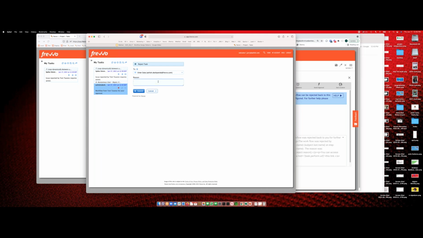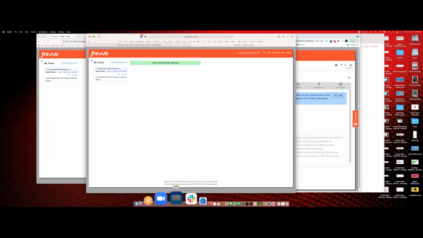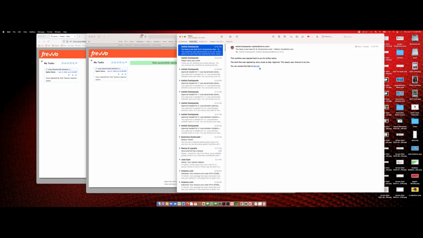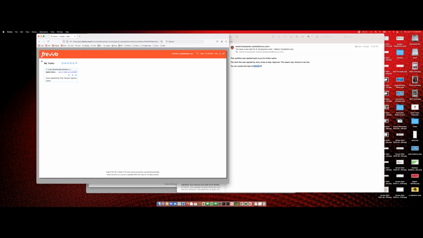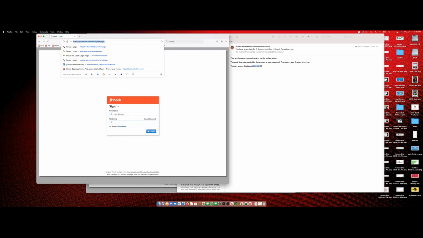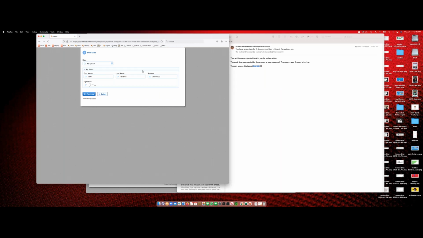So you're always going to reject it to this enter data step. And I could give whatever reason, amount is too low or whatever, and I click submit, and this workflow will now be rejected back to the anonymous user. So I should receive another email which says, look, it's been rejected. And I can go back, click on that link, come back over here and say, oh yeah, I forgot a zero in here.